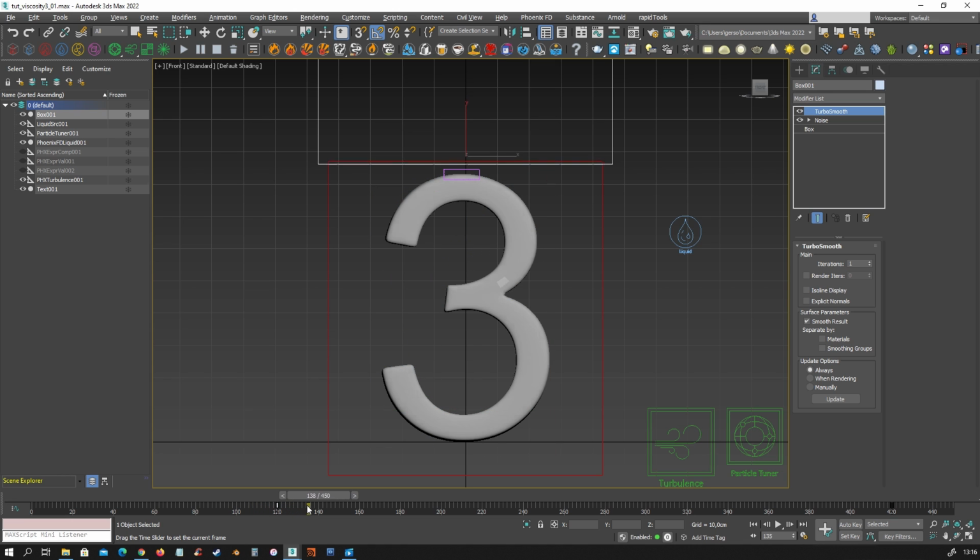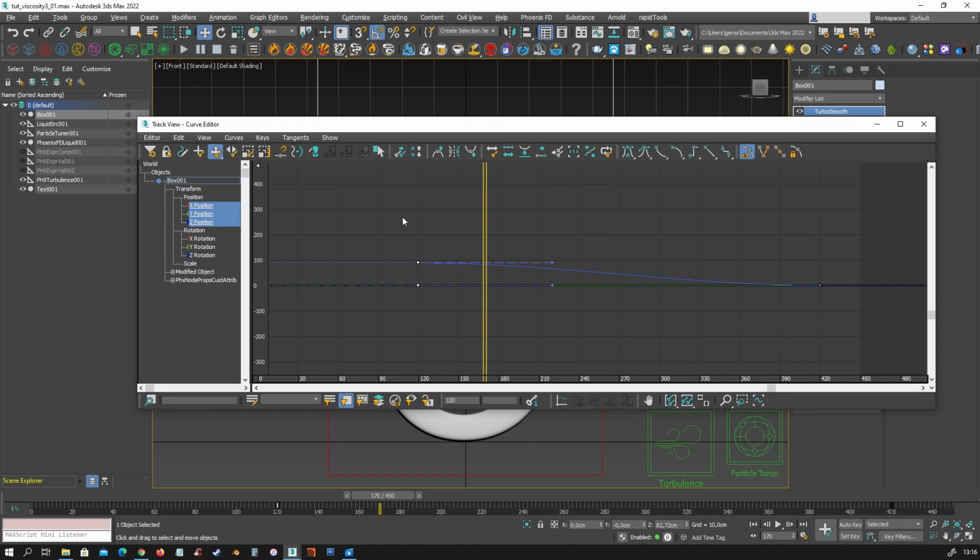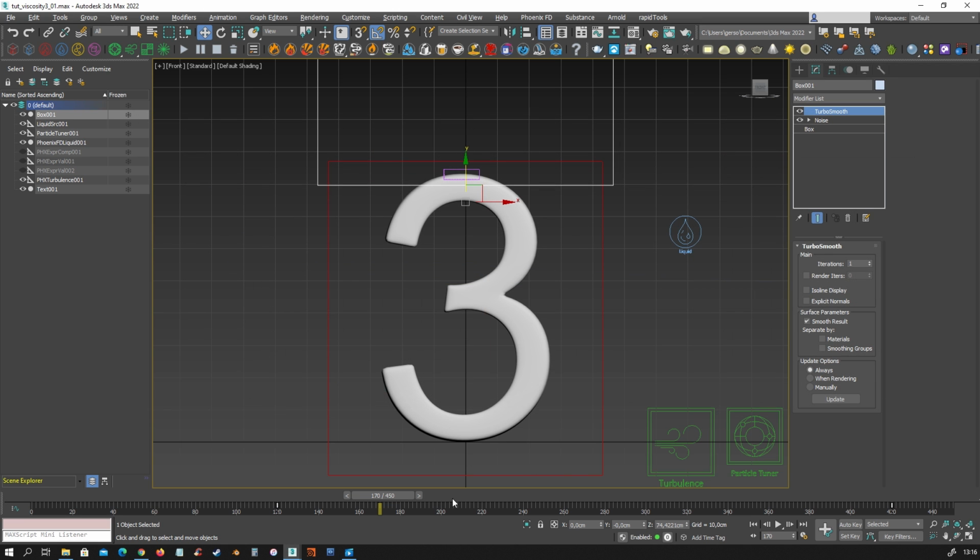Let me see. Oh yeah, it's the same. I don't want this position. I want it to be linear. Start with the same velocity, end with the same. There's no acceleration or deceleration. Okay.